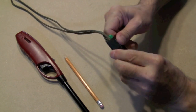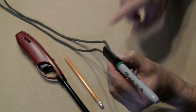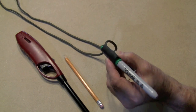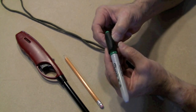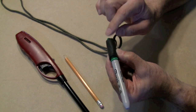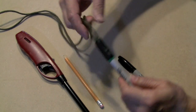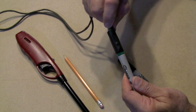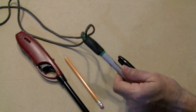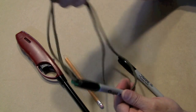Okay, we're going to take the heat gun now, and we're going to shrink this tubing around the end of the cap. And I'm going to start off by just trying to shrink this bulky part. Now I am leaving my fingers close by here, and the reason for that is if my fingers get too warm, I'm going to stop, and that way I'm not going to damage the plastic of the Sharpie cap. As I'm going, I'm going to just adjust and make sure that everything is lined up nicely. All right, there you have it. There's a nice hang loop on the end of this Sharpie.